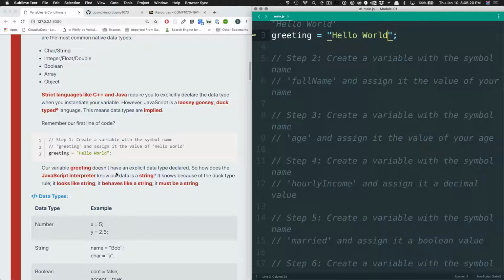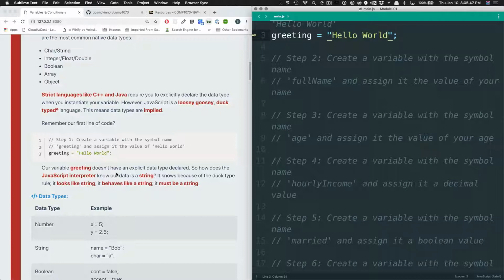You have array. That is a data type. And you have object. And a lot of you may have heard, everything in JavaScript is an object. Everything in JavaScript is an object. And that's not entirely incorrect, but it is slightly incorrect. And we will talk about that during our object class in 4 weeks. But yeah, object is a data type. And you will find it every so often when you try to take a look at the data type of a specific item.